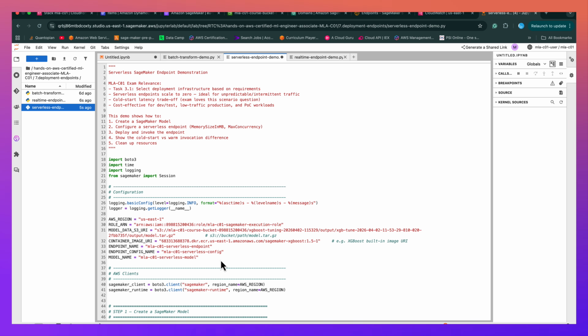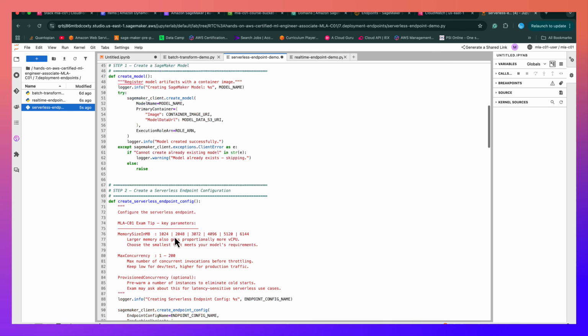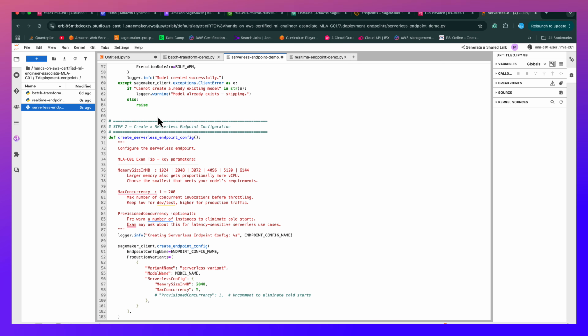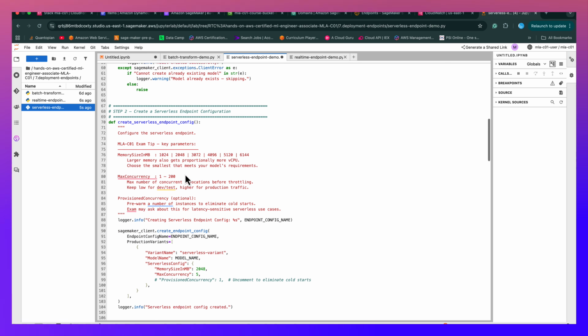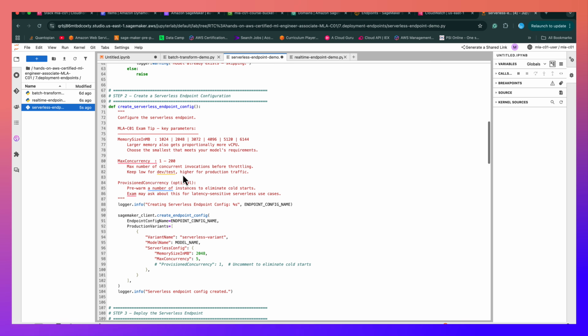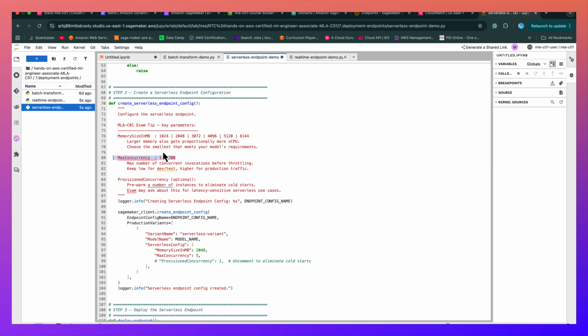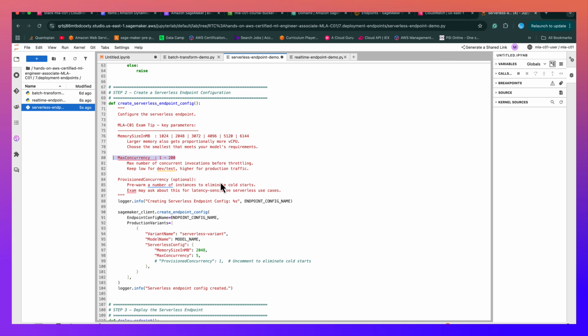So what we'll do is we'll just quickly look at this code. So we're going to create the SageMaker model itself from our artifacts. We're going to configure the serverless endpoint that we're using. Max concurrency is important to know for the exam. This is the number of concurrent inference requests we can handle. The memory as well is per request. So don't forget, before we were running this on a compute that's always running, serverless inference, we're only running it when we need it. So that's really important to know.